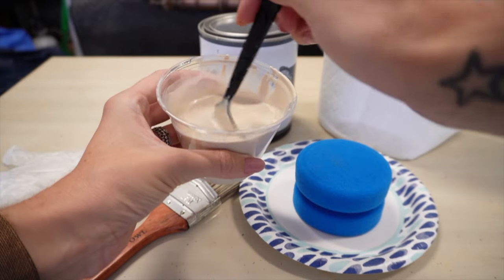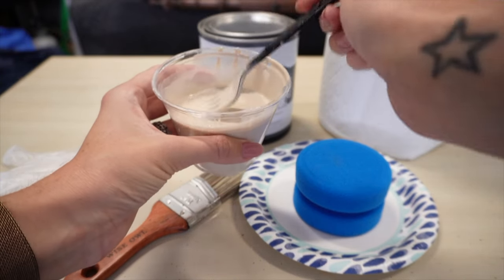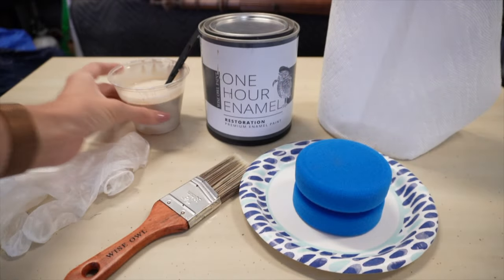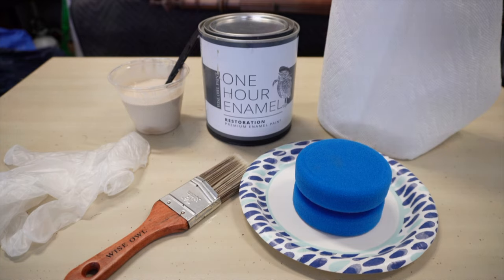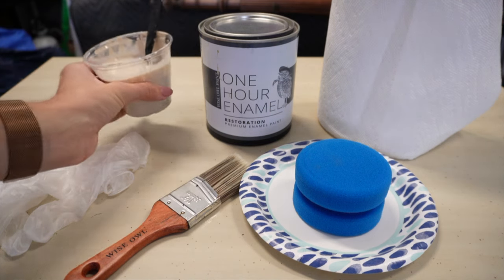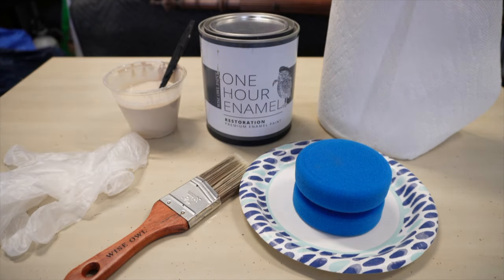So it is super liquidy. I did not want it opaque. You can test out different variations. If you want it to be a darker, like more opaque paint wash, then you'll add less water. But if you want it to be thinner and more of a translucent type of wash, then you're going to want to add more water. So I would recommend testing out a few different variations to see what you like best for your project. But I tested out a few and I liked the one part paint to four parts water. So that's what we're going with.